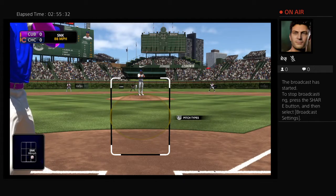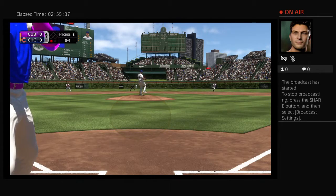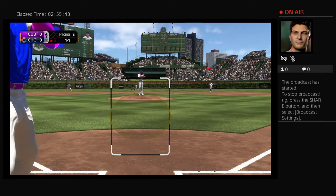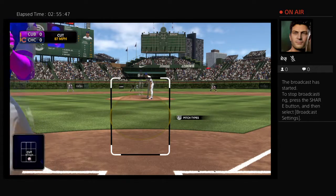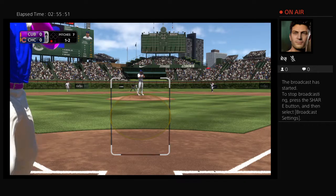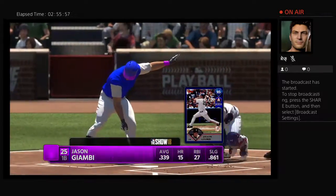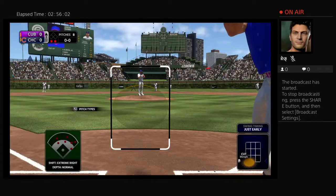Sinkers in there, no balls and a strike. That's a ball. And this one's downstairs. It's a ball and a strike. Here it comes on 1-1. There's a knee-high pitch that catches the zone. Oh, and you can tell he wanted to hold off, but he swings through the inside pitch anyway, and he becomes out number 2.